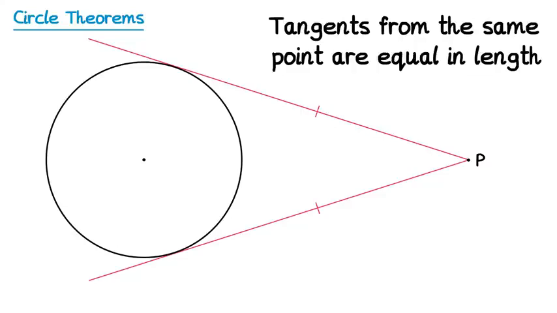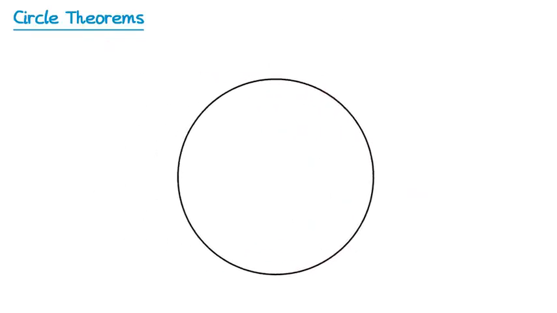If you draw the angle at P, then draw a line from the centre of the circle to P, then this line will split that angle in half, or we could say it bisects the angle. So if the whole angle here was 30 degrees, then we'd have 15 degrees on the top, and also 15 degrees on the bottom. Now we're going to move on to the final theorem.